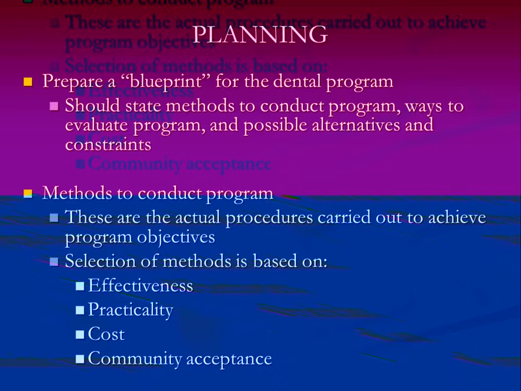So we have different ways that we conduct programs, and all of those could achieve the same results, but we'd have to pick one way that we're going to go ahead and do our oral health promotion program. Then we're also going to start thinking about how we're going to evaluate the program, and when we're thinking about the methods and ways to conduct the program, we're going to think about alternatives and some constraints that may happen, some roadblocks that may happen that will impede our progress.